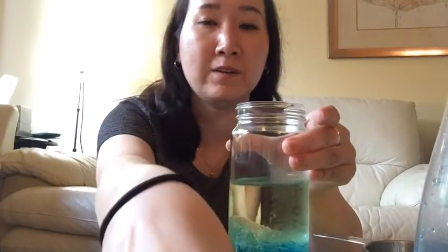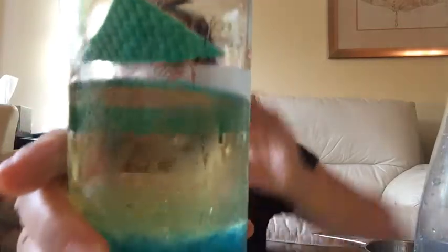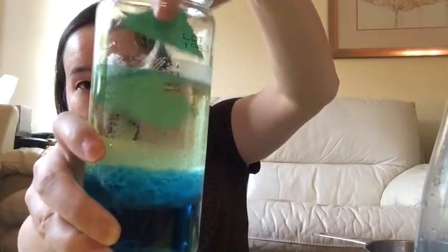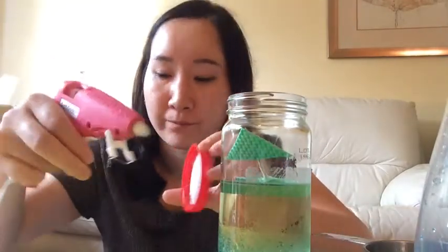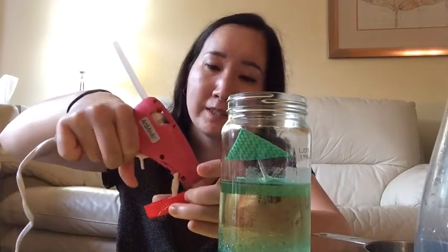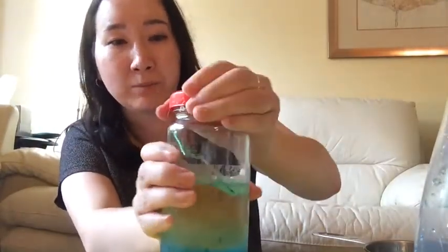Now I'm going to put this boat in the water, like this. As you can see, the boat is inside here — it's floating on the water. It's a really fun scene that you get to see in a jar. Now I'm going to close this jar and attach the hot glue. I'm going to close it — by doing this, it will permanently close the jar so it won't open. It will be safely closed, though it might still leak a little, so be careful with that.